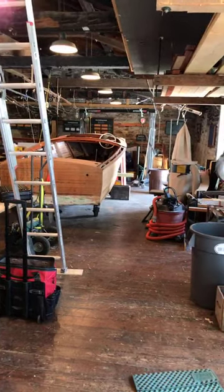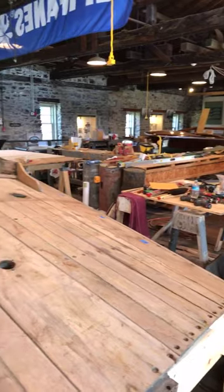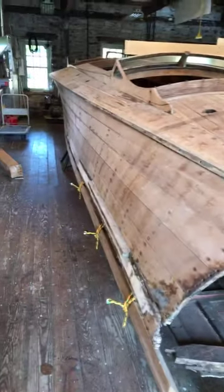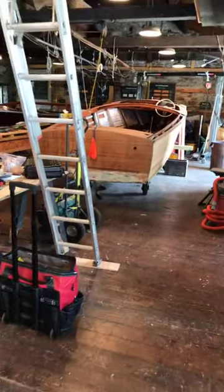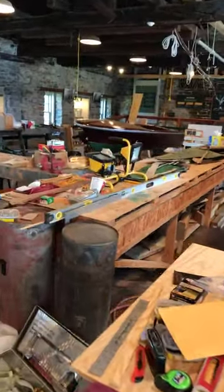We have three projects being hosted in here right now, and everyone has been great neighbors and kind of sharing the workspace. We have had Comet here at the north end of the building. Over here at the west end, we've got one of our museum volunteer projects, a Chris Craft, and over here on the east side of the building in the back, you can see a shiny boat.